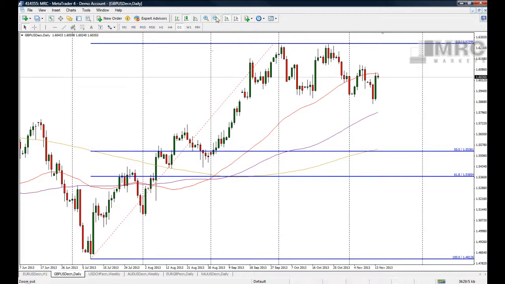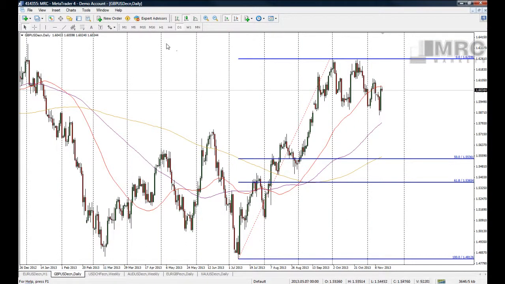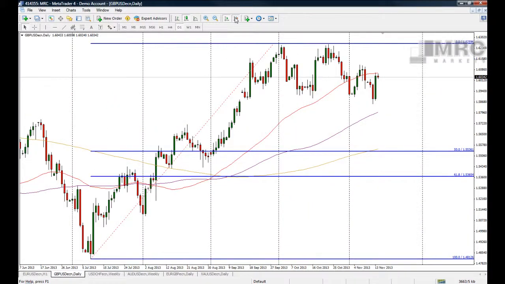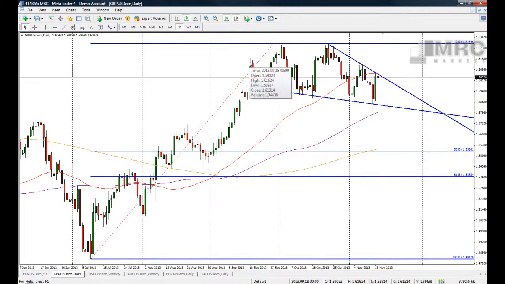In terms of the daily, yeah, I mean, it's been making lower lows and it's been making lower highs, so maybe this is a bull flag. A lot of people will be saying it's a bull flag. Yeah, so it's just playing in this sort of triangular formation here, and it's just looking for a breakout. So in terms of this daily, it's hard to choose which way it's going to go. I mean, yesterday's daily candle was a very bullish daily candle indeed, although there was a bit of upper wick, and you got that 50 day moving average capping as well. So really tricky one to pick the bias on cable here.